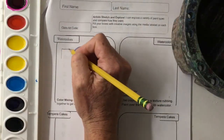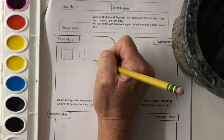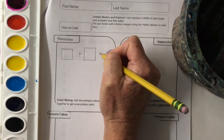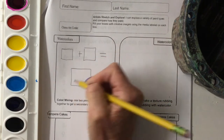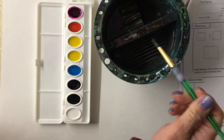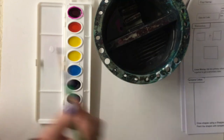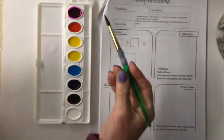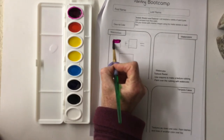Using a pencil, draw a square, a plus sign, another square, an equal sign, and then another square. We're going to choose two of the primary colors, red, yellow, and blue, and mix them together and see what color they make. Take a little bit of the water in your paintbrush and put it in the mixing tray. Make a puddle of water. Choose your first color and get some of that color on the brush and fill in the first square with that color.